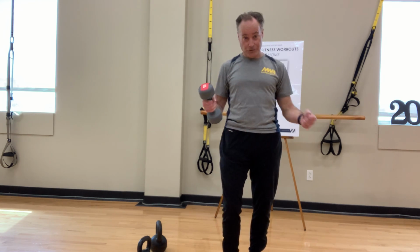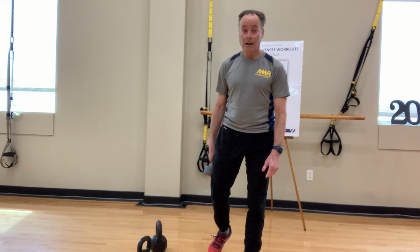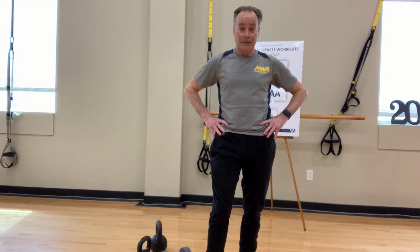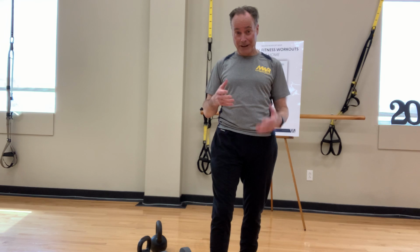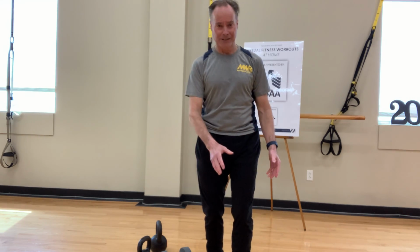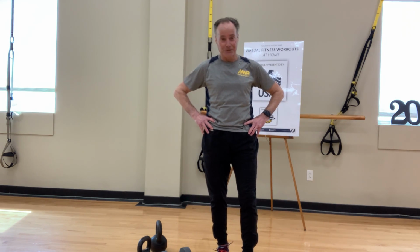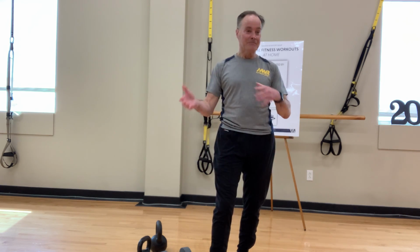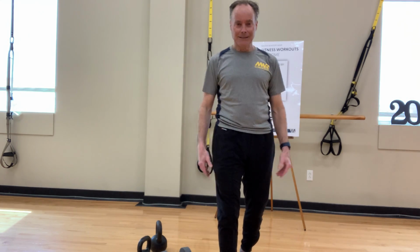Usually symmetry is easier, right? Because then you're balanced with the weight in both arms. And then contralateral versus ipsilateral, opposite side weight or same side weight, you might have to experiment a little bit with that. And of course, remember that all of us have a dominant side. So what you might find is on one side, this single leg deadlift is easy. This stance leg, oh yeah, easy. This stance leg, oh, I'm a little wobbly on that leg. That is very common, very natural. So don't beat yourself up about that asymmetry. If you're left-handed or right-handed, you're going to have a dominant side, and that's going to be reflected in balance, muscle, etc.